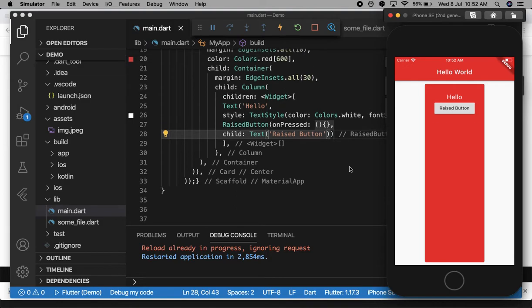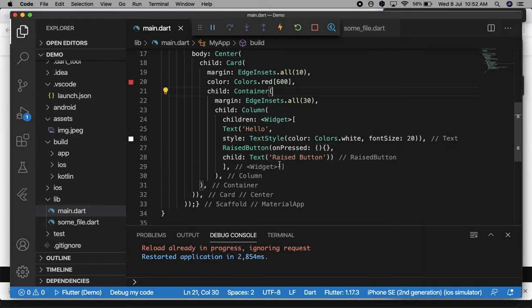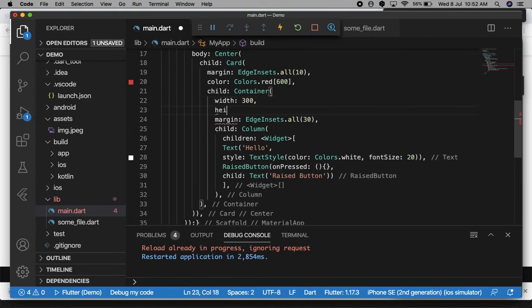Then we can add a container height and width, like width is equal to 300, height is equal to 400. Okay, then run it again.